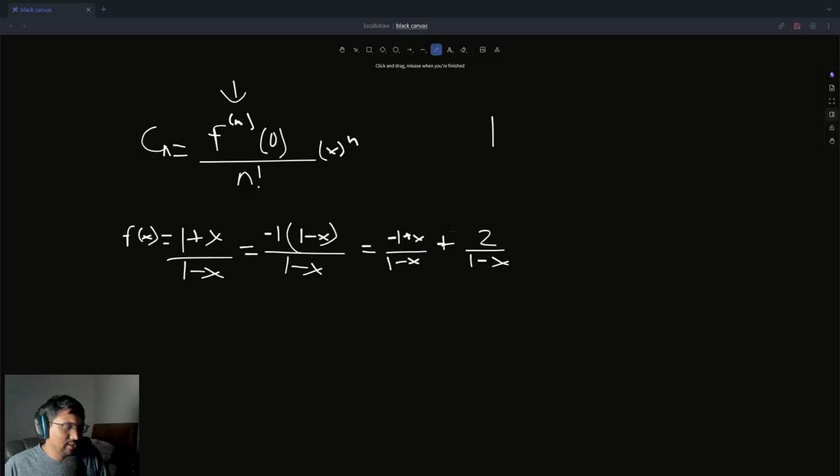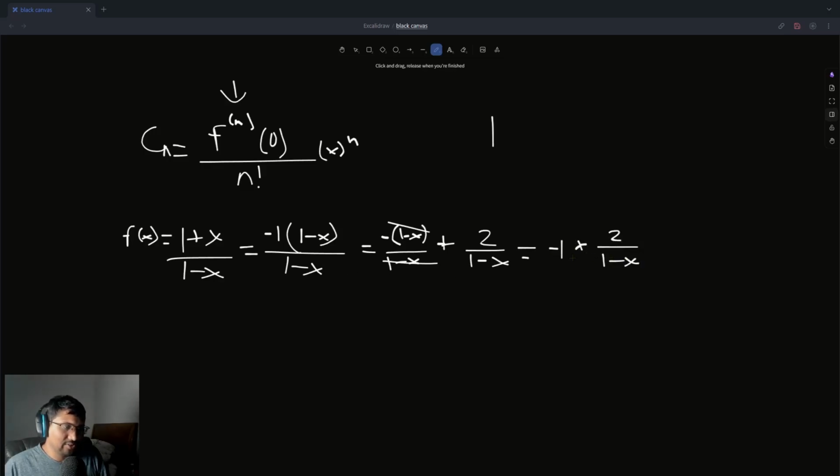And then we check to make sure that this is a proper identity. So let's just do negative 1 plus x plus 2 over (1 minus x), and that should simplify to this. So let's check. Negative 1 plus 2 is 1. x is not being multiplied by anything, so it's added to anything except 0, so it's plus x over (1 minus x), which is an identity that matches that original thing we started with, right? So now we can instead, oh my bad, we should actually use the original value we had, so negative 1 times (1 minus x), and we should note that we can cancel that right off the bat, so that's negative 1 plus 2 over (1 minus x). And so these are the kind of manipulations you want to do to save you some time, right?